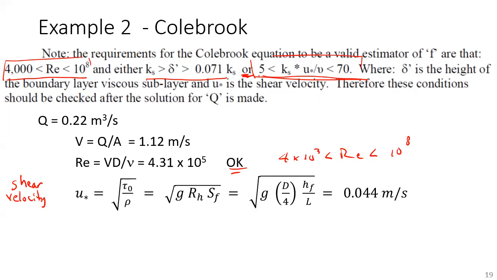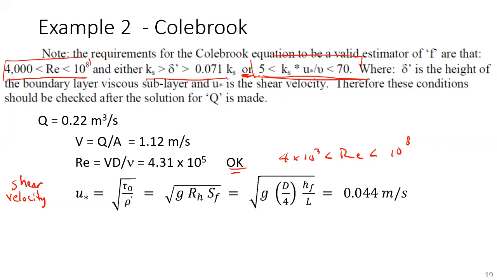It's not a real velocity. It's a construct from shear stress. It has the units or the dimensions of velocity, meters per second, foot per second, length per time. So the shear velocity, U star, is equal to the square root of the shear stress at the pipe wall divided by the density. So the dimensions of tau 0 over rho to the 1/2 power are the dimensions of length per time.